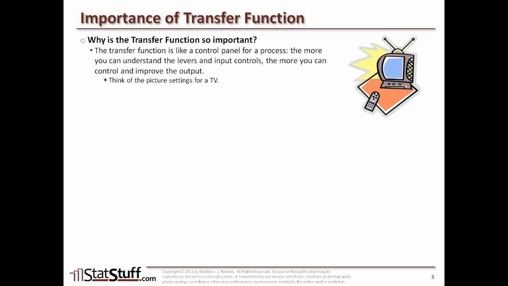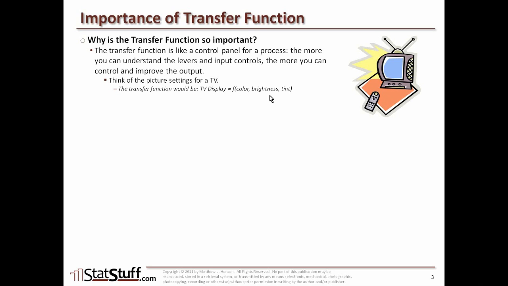Let's apply a couple examples from that. Let's say we're talking about the picture settings for a TV, a television display, at least for an old school type of TV. The transfer function for something like that might be: TV display is some sort of output that's the result of a function of, let's say, 3 different picture settings: color, brightness, and tint. These are usually the old school type of picture settings on a TV. Each of these settings, color, brightness, and tint, are like independent variables. When you adjust the color level, you're adjusting only one thing that has no effect on the brightness or tint. But by adjusting just the color level, it has ultimately some sort of effect on the TV display.